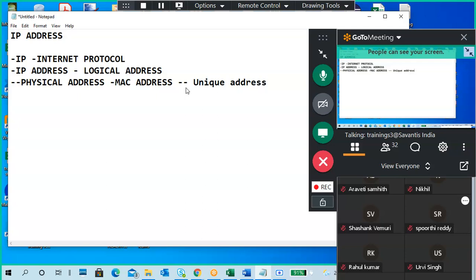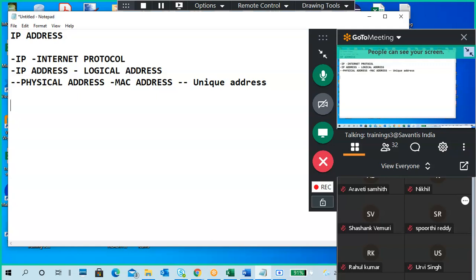Unique means no other system has the same MAC address, and we can't communicate with the MAC address because no one knows what your MAC address is. We don't configure the MAC addresses, and we don't plan for the MAC addresses, and we can't say this is in a particular network. There are a few more things, of course. So just remember, physical address means MAC address, logical address means IP address.